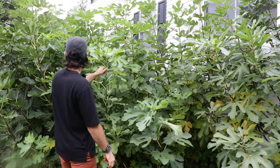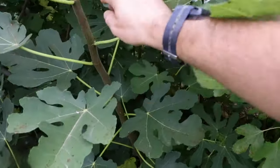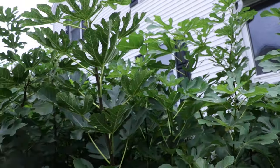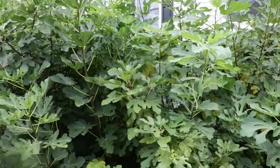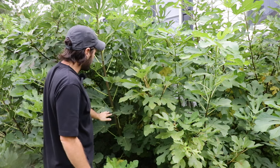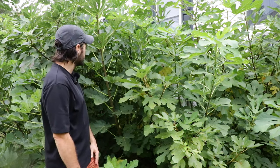I would choose leaves from branches that are already growing very fast and vigorous — like a sucker. How do you know what a sucker is? It started out as pretty much nothing down at the base and grew a very thick branch — this season it got almost seven or eight feet tall. Leaves from suckers are going to be very healthy, probably bigger, with a darker green color and probably more nutrients in them.